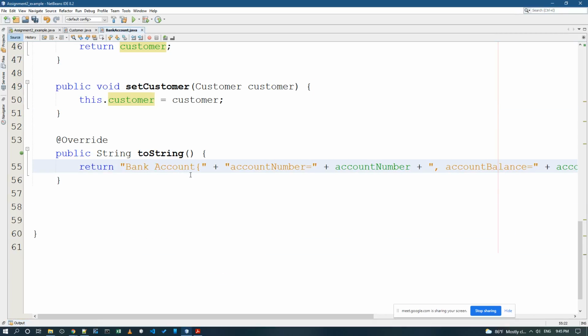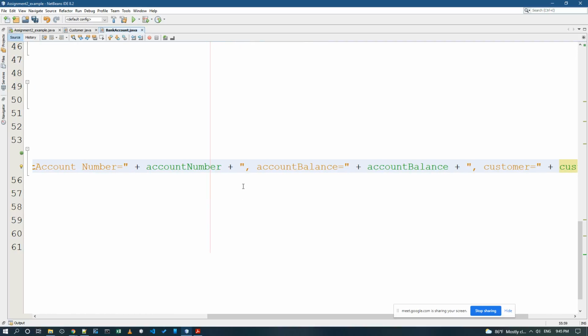See, for example, we don't want this kind of output. So let's change it: Bank Account information, then account number, backslash t, account number is, then print the account number, and go to the new line again, and also a new tab, and then account balance, no need of account, just balance, and who is the customer, again new line followed by a new tab.